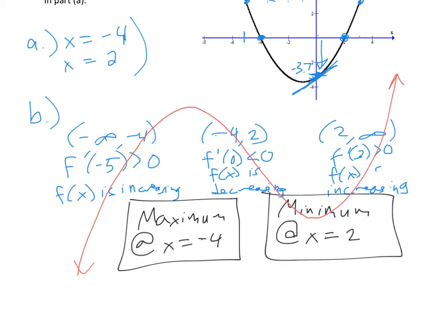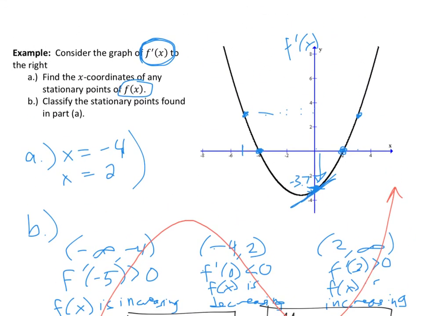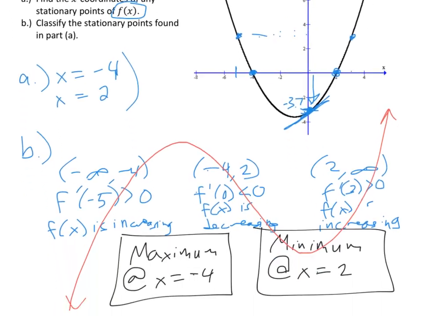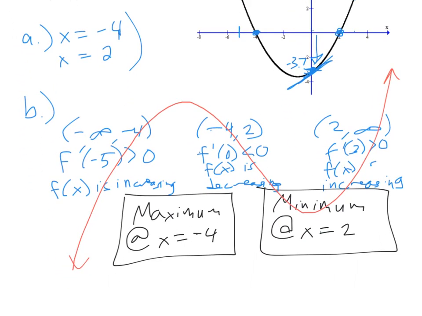Now, fun fact, what kind of graph does this look like? Doesn't this look like an x cubed graph? And my derivative looks like an x squared graph? This shouldn't be surprising to us that we can literally see the connections between these graphs and their derivatives and these maxima and minima that we're finding. So I hope that's making sense, and I hope that's clear. We've got one more example that we're going through.